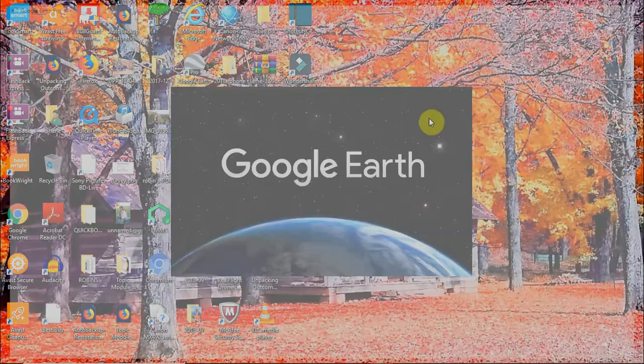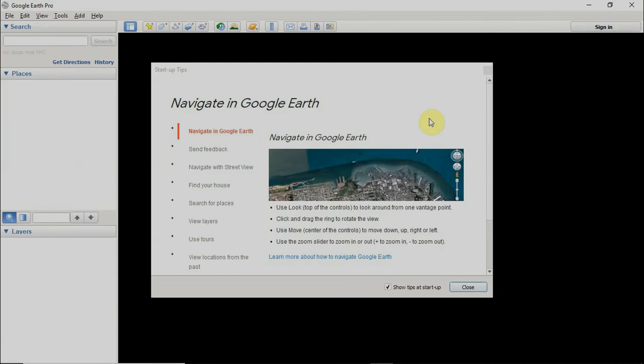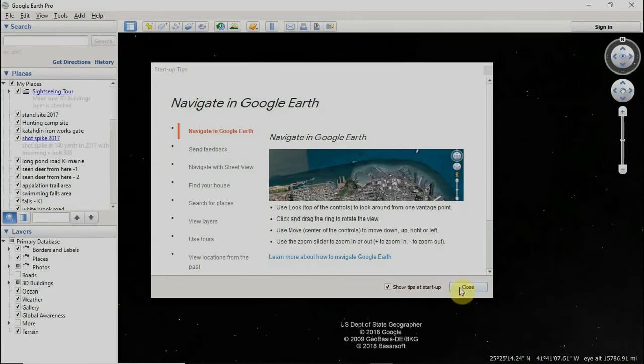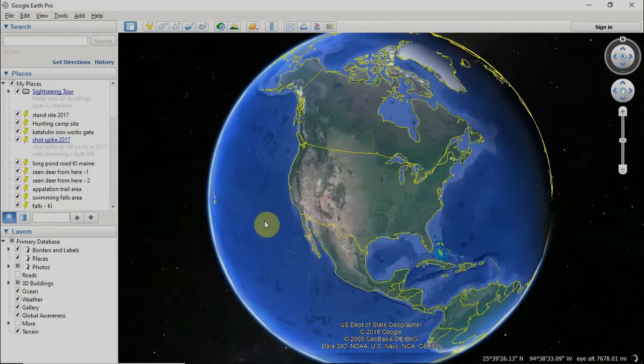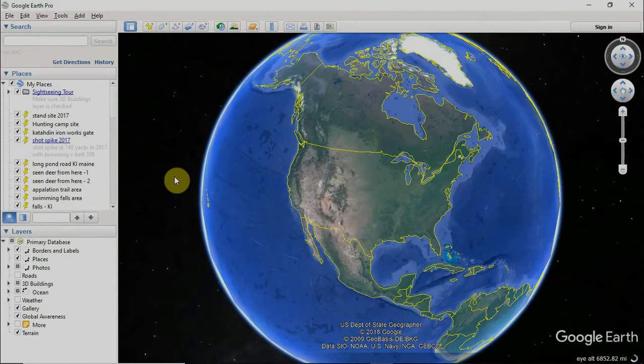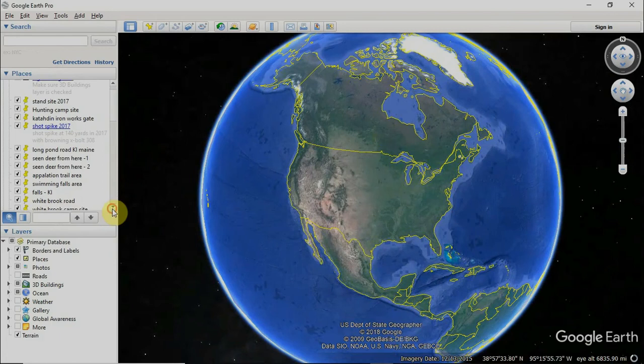I am trying to get on Google Earth to show you how I do some scouting during the cold days of winter. Today it's 0 outside, so the wind chill is 17 below. So I decided I'm going to do a little bit of deer scouting because it's in my blood. I need to see what's going on here. I've got some ideas of areas I want to scout, so I'm going to look them up.